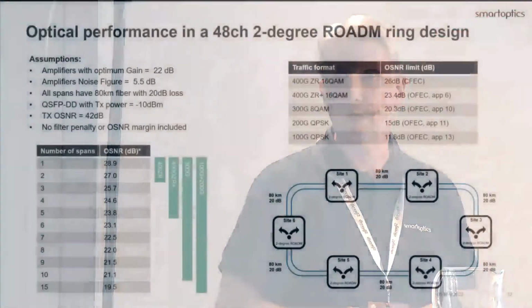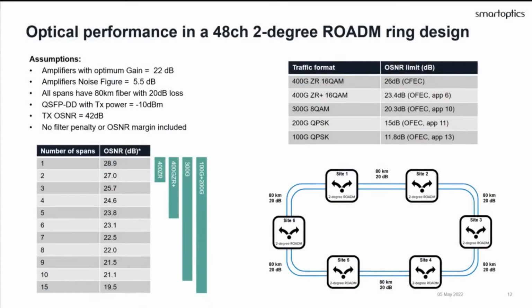But with the optics, and that's why I said I think it's an important thing that the routers can go down in line rate. You can see once you go down to like 300 gig, you can go 10 hops plus. So then all of a sudden you get really, really good performance even on those pluggable optics. Not to the same extent as what you do if you build it into more of a long-haul transponder, but still very good from an optical performance point of view.